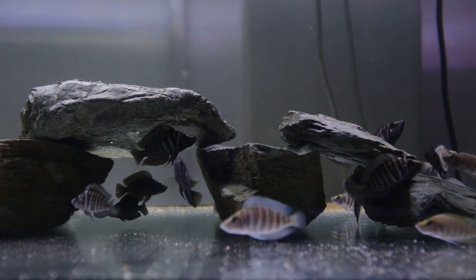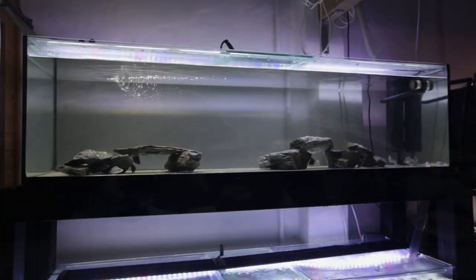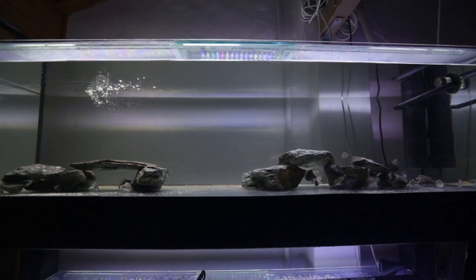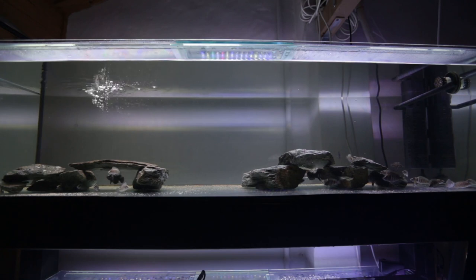Calvus are very peaceful cichlids, although if you watch one of my breeding videos from a couple months back, you might think otherwise. But these guys are pretty peaceful cichlids, even though they look pretty menacing. And this tank should look even better as they settle into the aquarium over the next few hours and they start coming out into the open. Well, that's the hope anyway. But right now, they just look amazing even at this stage.